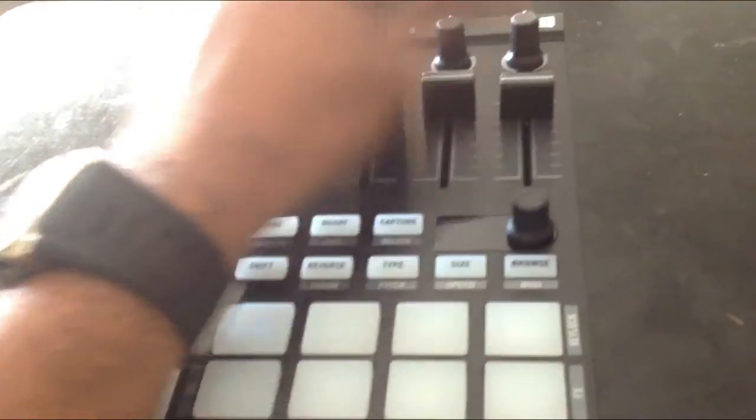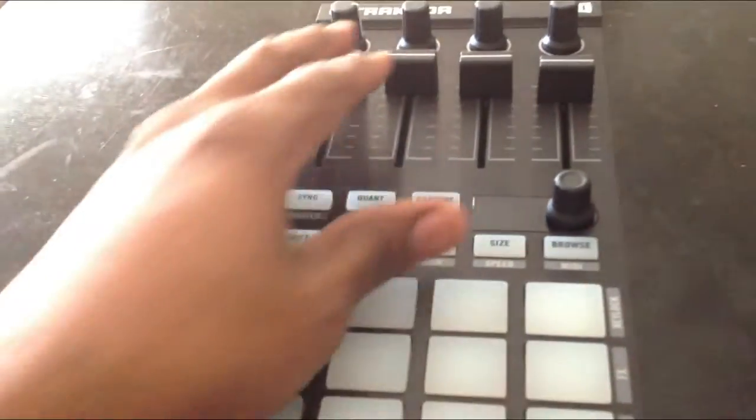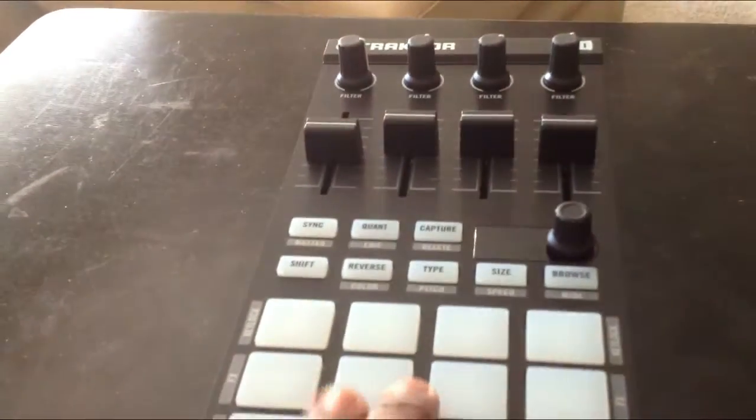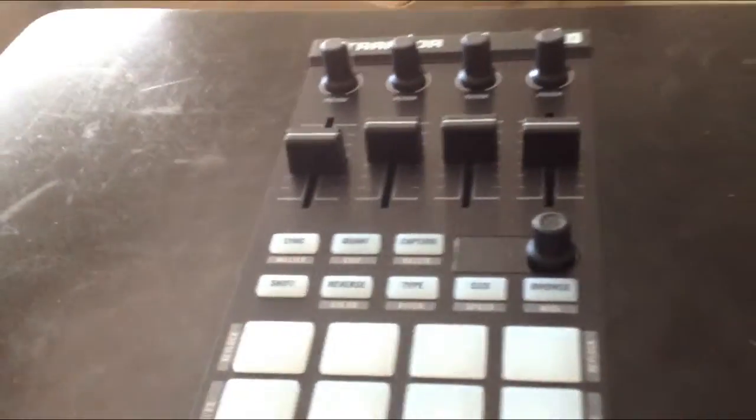I have no idea how to use it, people. I already have the software installed because there was an update in the service center for Traktor 2.5, for remix decks. So it's already installed on my iMac right now. All I gotta do is plug it up and get rolling with it.